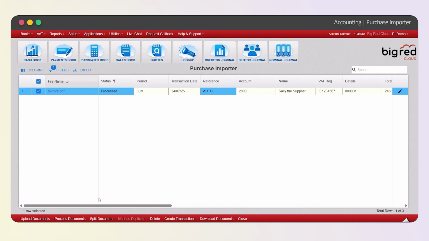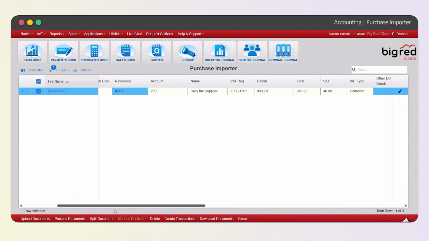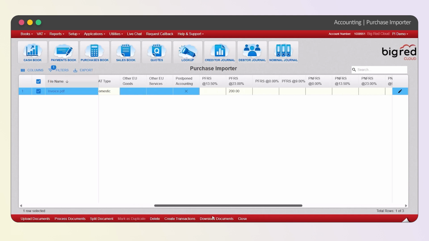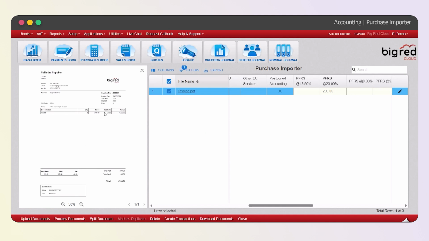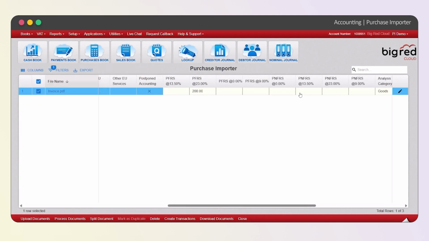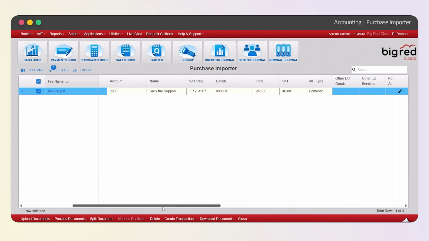You see this little line coming down here. So if you're scrolling over to the right now, the file name will stay put where it is at the top left. So that's quite handy, you know, if you're looking to see is it for resale or should it be not for resale, you can quickly have a glance here, find out what you need to find out and then populate it in. So I'm happy now that everything's been filled in here for each of these fields, anything that's necessary anyway.